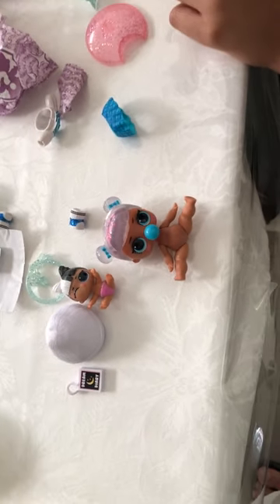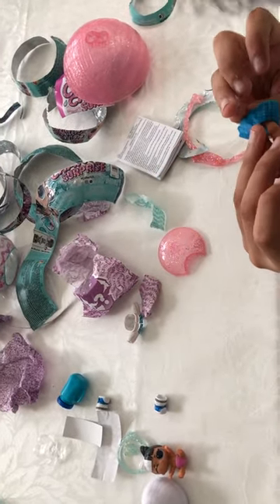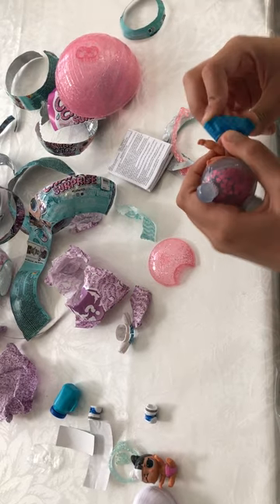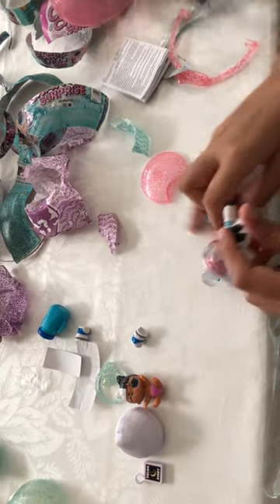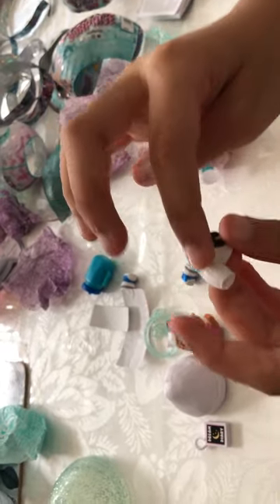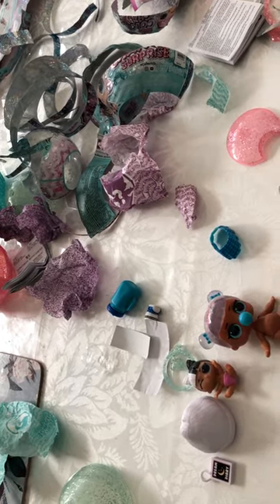This is gonna be pretty hard - let's just put on the outfits to see. Let's put this part on; this is pretty hard. Okay, there we go. Now let's put on her t-shirt - it's like a blue-black tie with some blue stripes right here. I just realized I have to put the t-shirt on first and then the skirt.